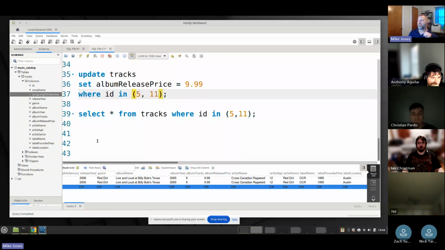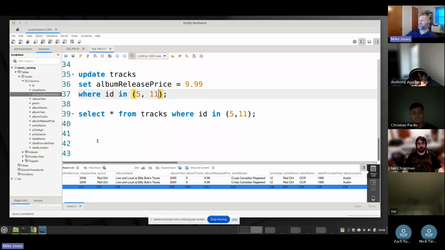But the updating, you can see, is going to get very tedious the more albums that we put in here, the more songs that we put in here, the more artists that we put in here, right? And then the more labels that we put in here. So it could get exponentially more challenging to manage and manipulate our data, right? Does everybody see that? Right?